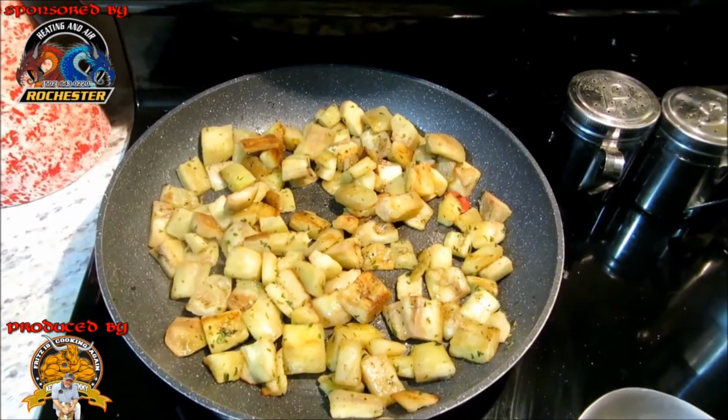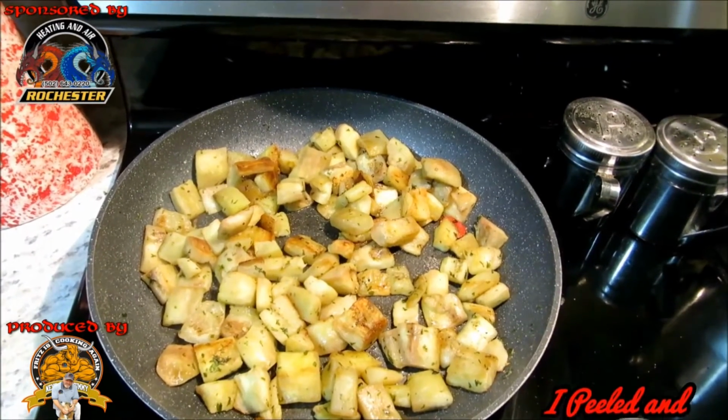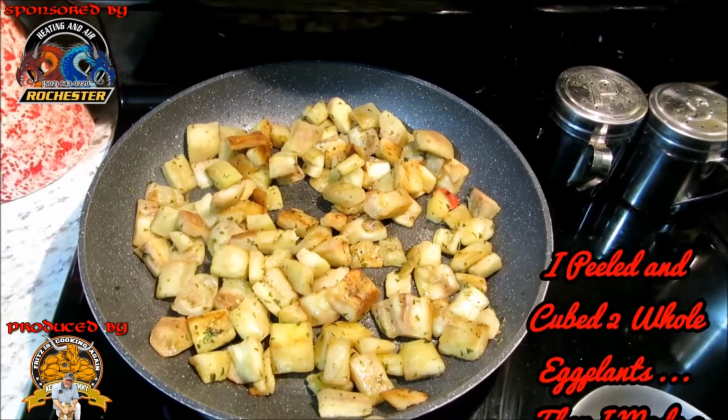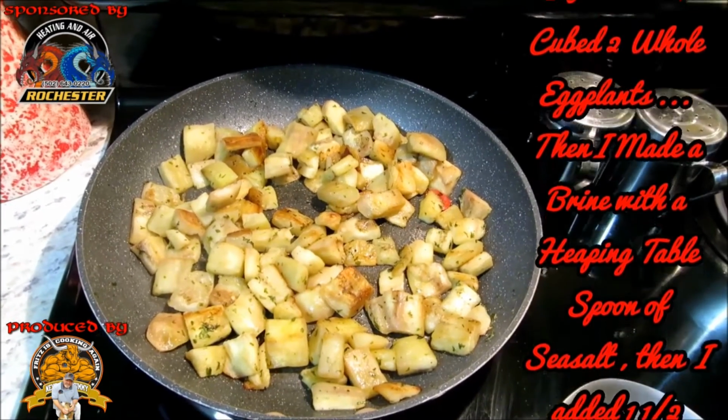And what we're making here is called Miller's Cafeteria Eggplant Casserole. And guys, this is an old cafeteria that used to be here in Louisville, Kentucky years and years ago, and this was a very popular recipe.